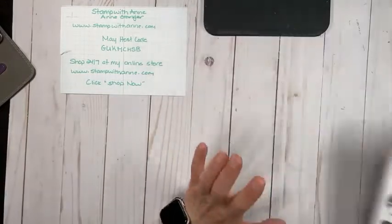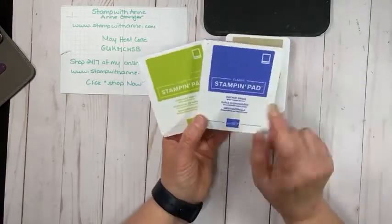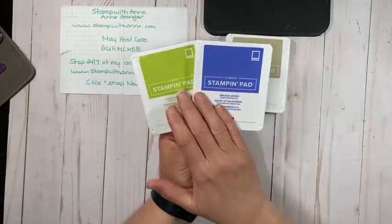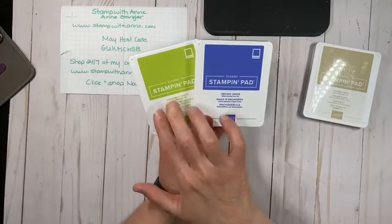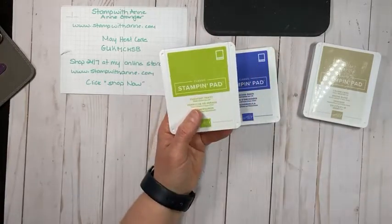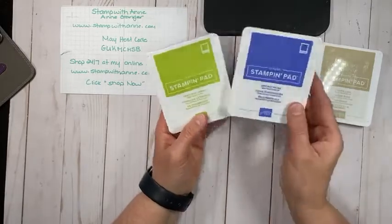All right, so that is one color. So the colors of inks we are using are Crumb Cake, Orchard Oasis, and Parakeet Parrot. These are two of the new in colors. There's 5 new in colors. These are 2 of them. This is the one I am using. I love this color. It reminds me of Lemon Lime Twist. If you've been around for a few years, you will remember Lemon Lime Twist. I love that color, especially paired with black. Oh my gosh, it was gorgeous.